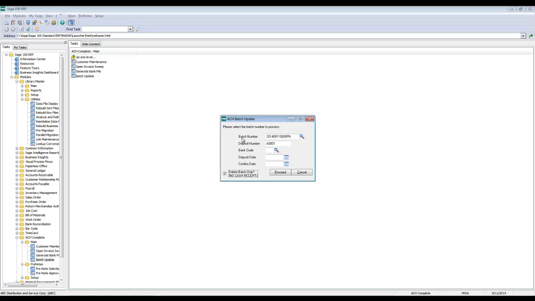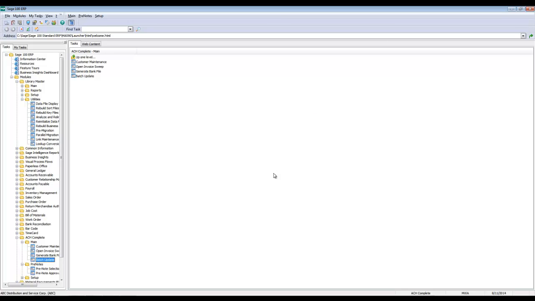Now this doesn't really apply to the pre-note, but by default, any AR or SO transactions that you have will post to the cash receipts automatically when you run through this process. By checking this checkbox, it'll simply delete them out of the system to remove them from the lookup. So we're going to say proceed, and now we're done. Our pre-note text file has been created, the batch has been updated and moved out of the system, and the last two steps are to send the text file to the bank and to approve the pre-note once the bank has approved it.